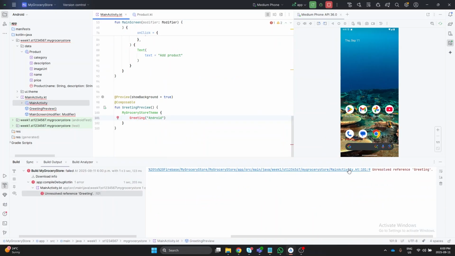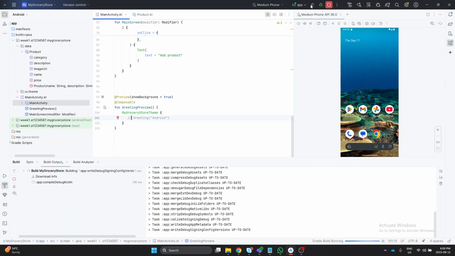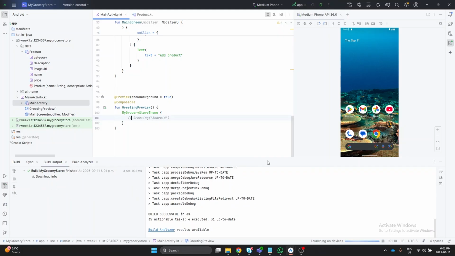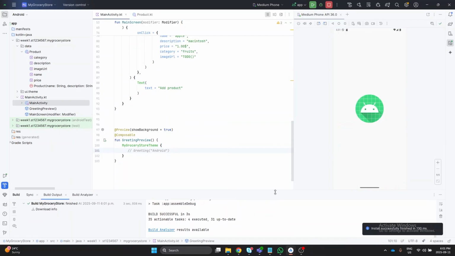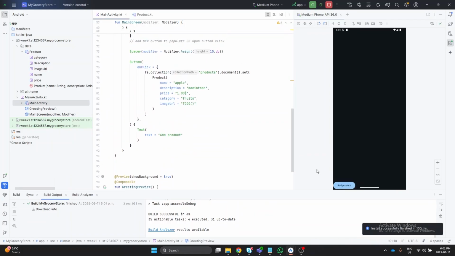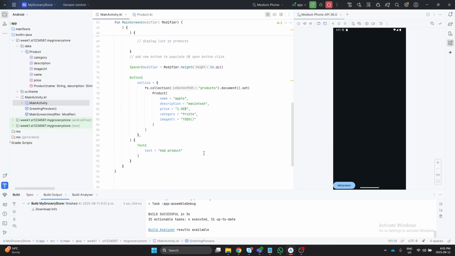Oops, we have an error here, unresolved reference to greeting. Yeah, because we also have the composable preview for greeting, so we have this problem. For simplicity right now, we will comment this out and just not display the preview at this point. So when you run the project, you should see the button, right? You see the button in the lower left corner. This is not what we actually want. The background is also not the best. But the priority right now is to fix the button.